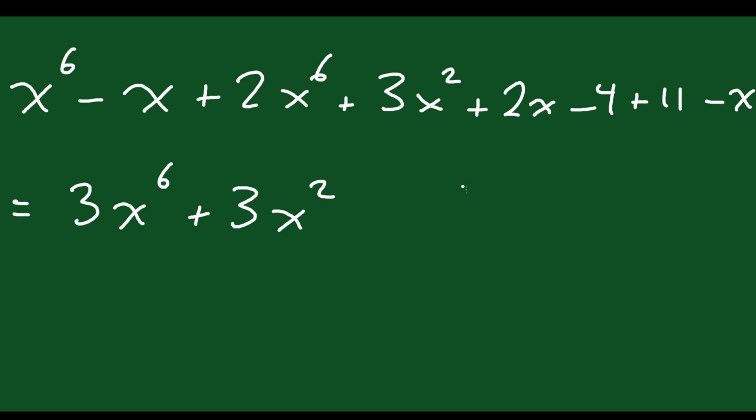All right. Next, we have some terms that just have x, like this minus x, this plus 2x, this minus x, right? There's no exponents on those variables. So I can add those three together. So minus x plus 2x minus x. Well, hang on, that's going to all add up to 0x, right? Negative 1 plus 2 minus 1. So we don't even have to write this middle term. We can just get rid of it. We don't have to write that. So these three are all canceling out. You can think of it that way. All right, and now for the constant, I have minus 4 plus 11. Add those together, you're going to get plus 7. And that's your final answer.